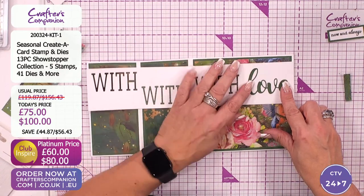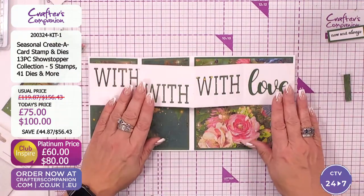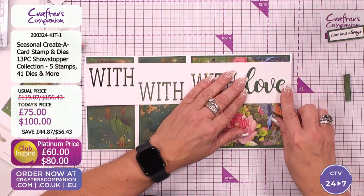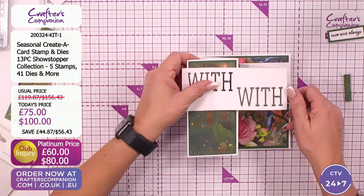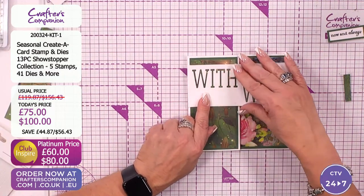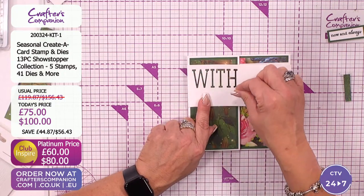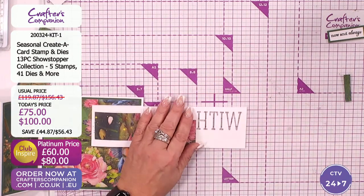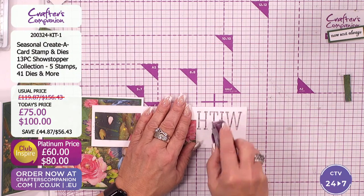I'm going to take it right up to the very end. I'm going to leave a little bit there because it's so white, it could be a little bit stark if I took it right up to the top. So I'm just going to bring it down about half an inch, and I'm just going to seal that on. Now, whenever I do this, I always make sure I fold back before I attach my glue to this panel. I need to be careful because I've got the word in there. If I'd got a piece of cardstock behind it, it would be absolutely fine. So I'm going to use my dotty around the back of the word, and then I'll use the wet glue everywhere else.